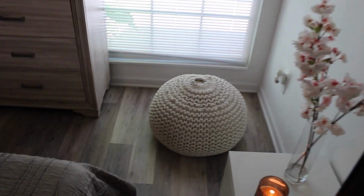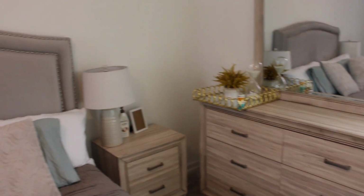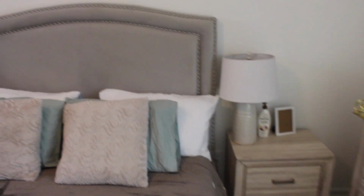I love that ottoman. I got it from Target. As you guys saw when we walked in this room, the bed was already made, which is how it is every day. So thank you guys for cleaning with me.